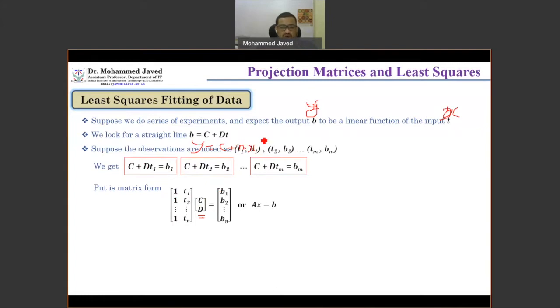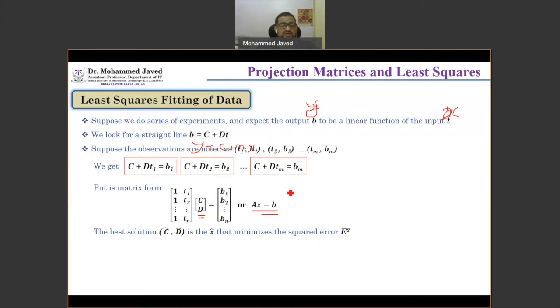So these are some of the points. I have represented them in the form of, these are the unknowns, these are all the points. This is the output value, these are the input values, and now you can see the Ax equal to b representation. So what is the solution for this particular problem? The best solution is the approximate c, that is c cap, and d cap, that is the x cap that minimizes the squared error e square.